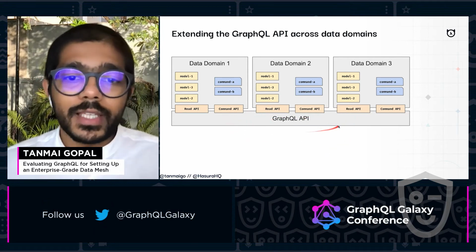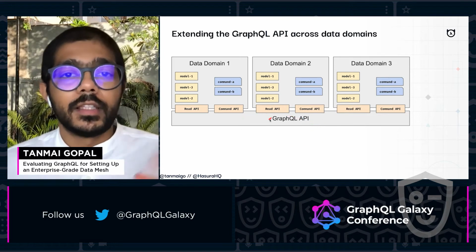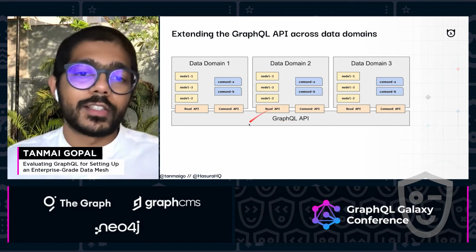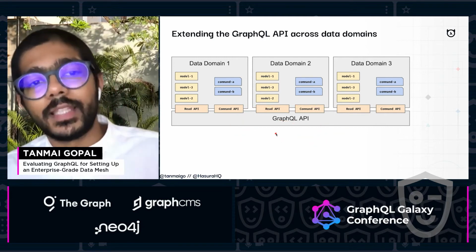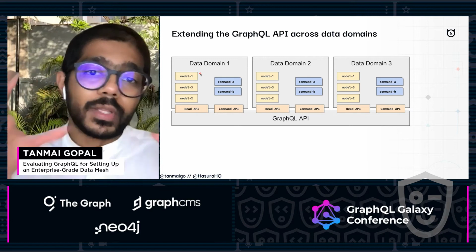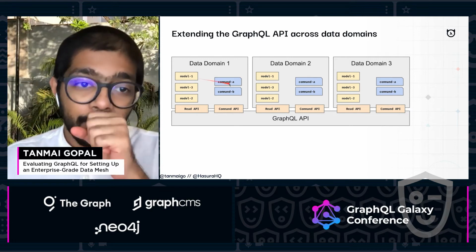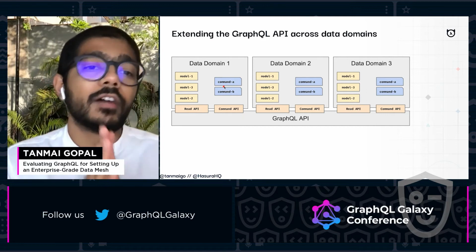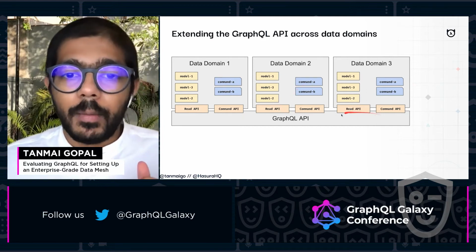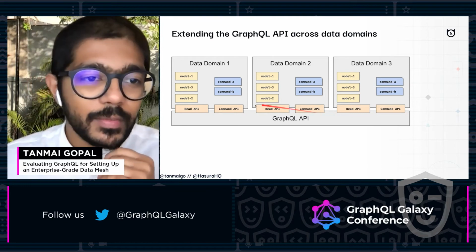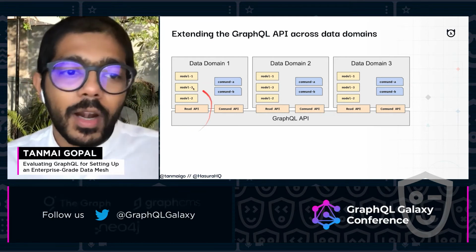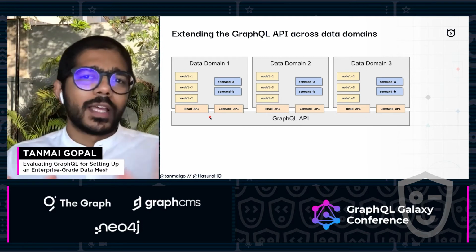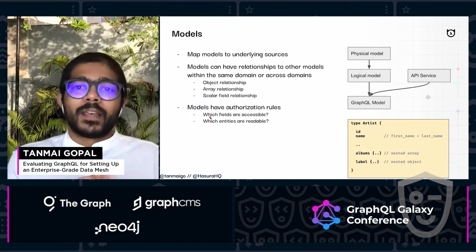So if you're able to centralize the infrastructure here, then we can extract all the benefits that we would get out of a GraphQL API. We can centralize a lot of the effort that we're putting into building the API, and we can focus more within each of those domains. We can focus on the modeling. We can focus on the actual logic that might run and affect those models, right? So what we're going to dive into next is going a little bit deeper into that model mapping, into the read API and the write API, just to see what that might look like. So let's get to models.